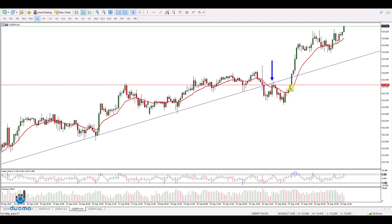Now, obviously, it starts to move back up afterwards, so there's a chance it could have been a break-even stop loss hit there. Like once it starts moving down, you move your stop loss to break-even. Could have been a break-even stop loss. But there's also a chance that because of these small movements and with it being a light market at that time, you could drop down to the lower time frames and assess what's happening there and get an early indication that it's going to be moving against you.